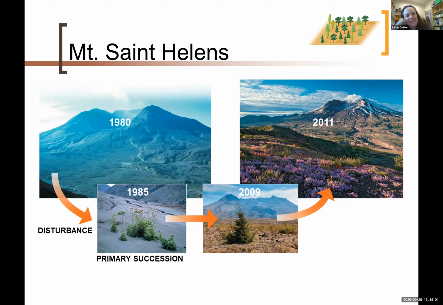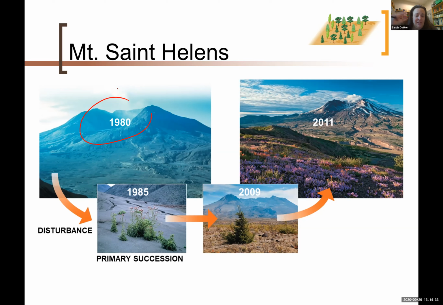So Mount St. Helens is a volcanic mountain, right? It is a volcano in Washington State. And in 1980, that sucker blew its top, right? And so you can see the crater there. My understanding was the amount of ash that was produced from that event was pretty substantial. I was living on the East Coast at the time, and I was a baby, so I don't remember. But it was a pretty big deal, right?